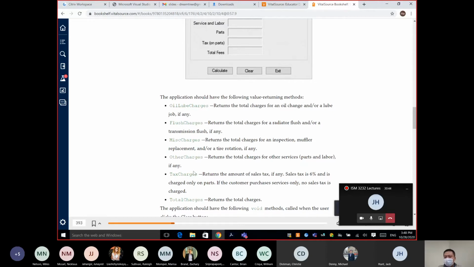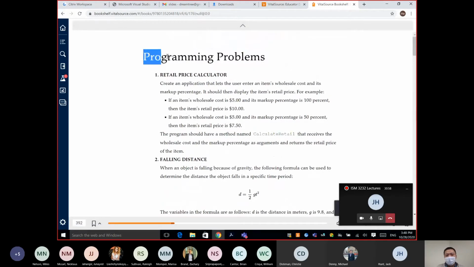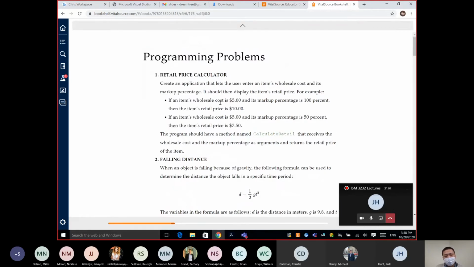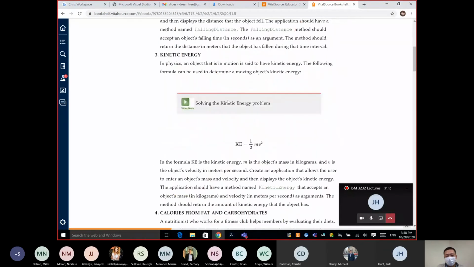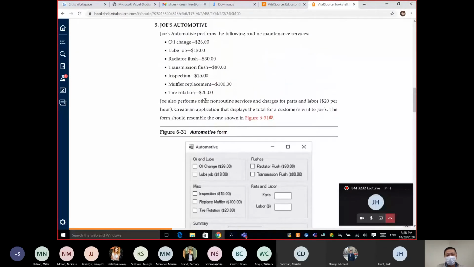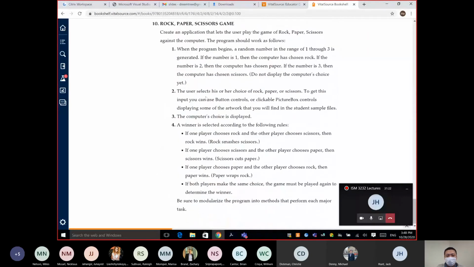So that's why today I would like to use the remaining time of the lecture, and I think we still have around 1 hour, to finish a problem. You see it is chapter 6. If you open the textbook, you will see at the end of the chapter you have programming problems. I would like to pick some. The first two are very simple. I checked all the problems, and this one is too complicated. We will not have enough time to finish all the work in 1 hour. So I pick the last one because I feel it's fun, and it is decent, and we can finish it in 1 hour.